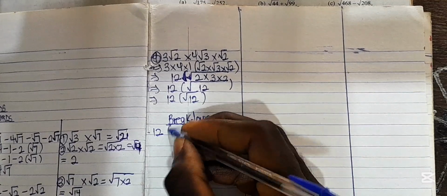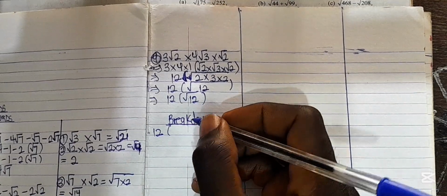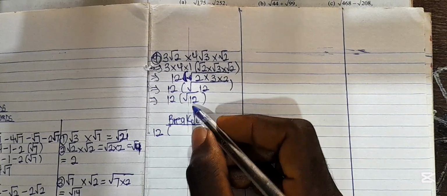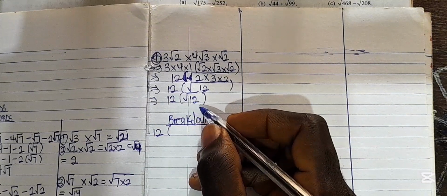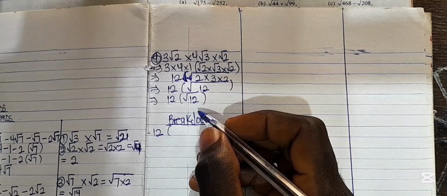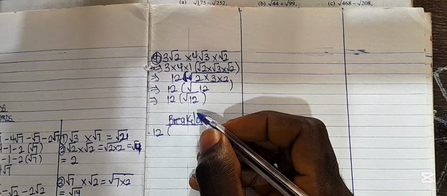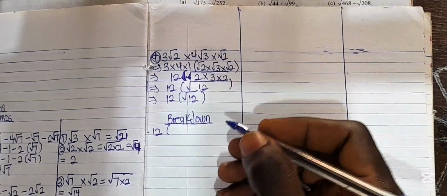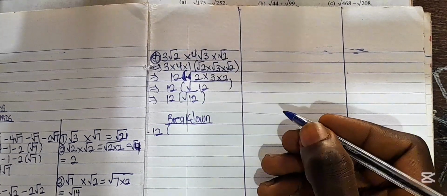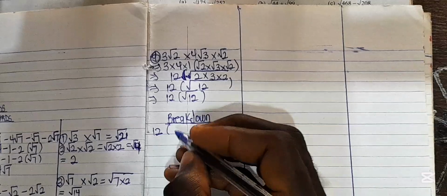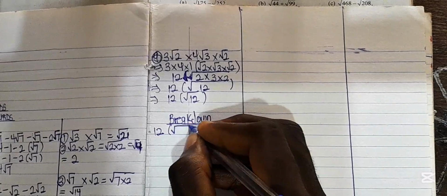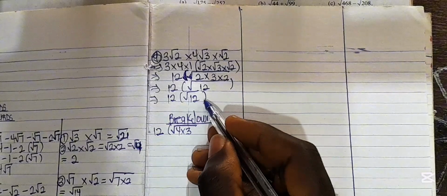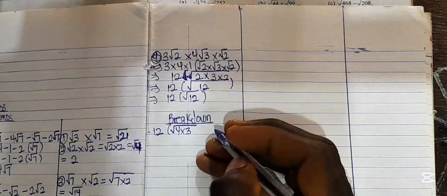Then here, you can look for 2 numbers that when you multiply you get 12, but one of the numbers must have a perfect square. When I say a perfect square, let's say for example the square root of 4, you can have 2, the square root of 16, you get 4. So for example, 4 times 3 will give you the 12 here.